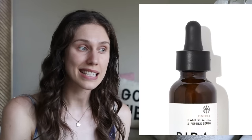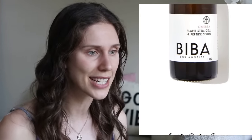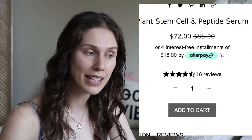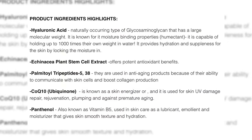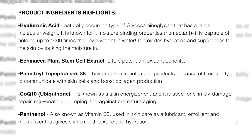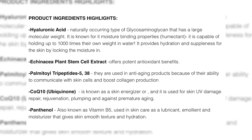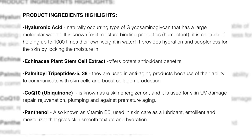She mentioned a peptide serum — it's a stem cell peptide serum, and stem cells can be extraordinarily overpriced, so I was a little afraid. This is by Los Angeles-something, $85 — I don't have to part with my kidney for this. The ingredient highlights include hyaluronic acid, a plant stem cell with anti-inflammatory antioxidant benefits, and tripeptides 5 and 38 — both of which are great and have been studied for collagen production and cellular signaling in the skin. There's also ubiquinone, or CoQ10, which is used as a medication in medicine and on the skin is an antioxidant. The website claims it helps with UV damage repair, which antioxidants technically can do. It's a prestige product, but not unreasonable.